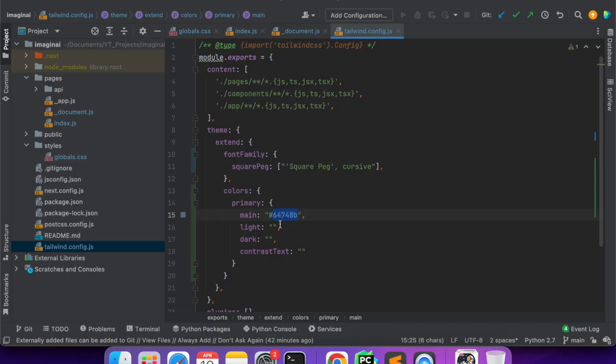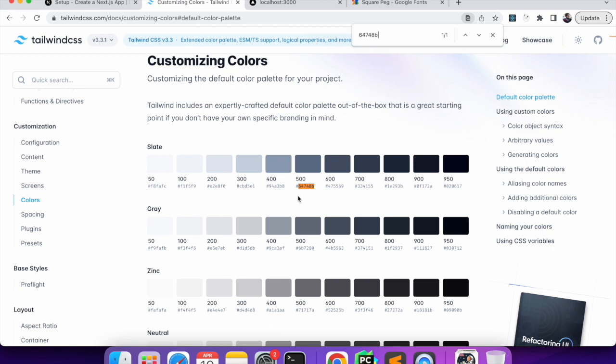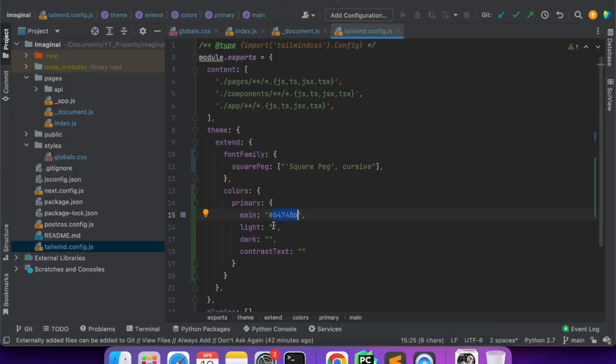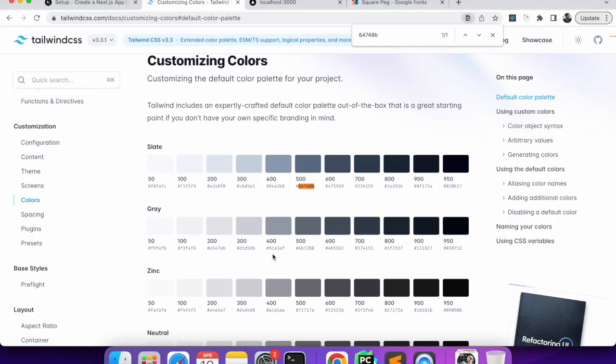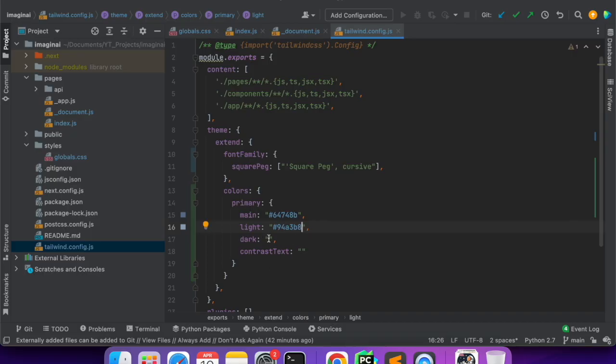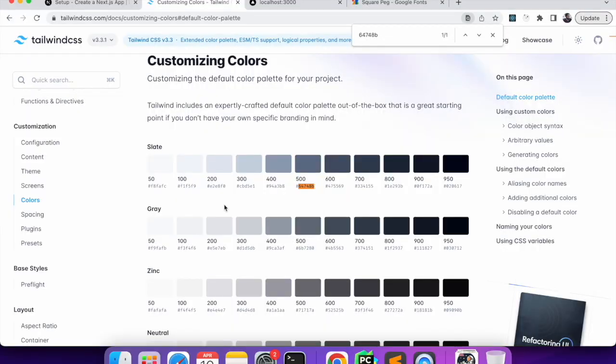So this is my main color, and for the lighter one, I'm using this one. If you just click on it, it is copied, so I will just paste it here. And for the dark, I'm taking one shade darker, so I'll just paste it here. And for the contrast text, I've taken this slate 50.